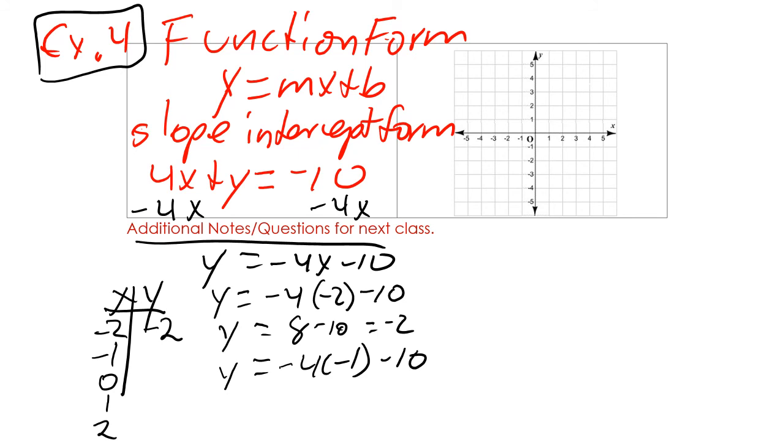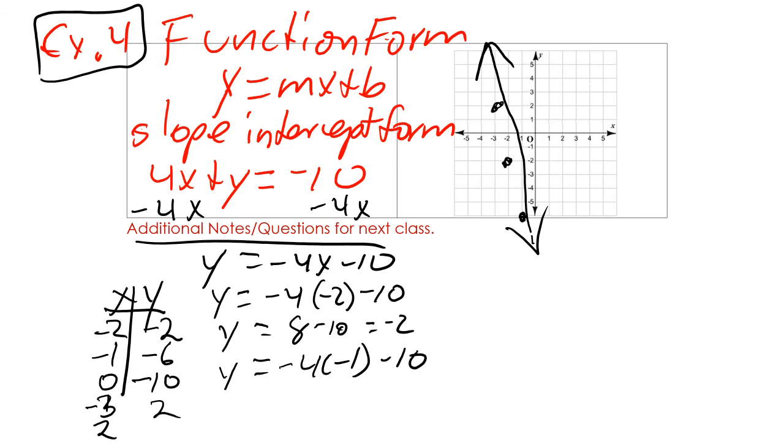When I plug negative 1 in for x, I get y is negative 6. When I plug in 0, I get y is negative 10. Uh-oh, I'm running out of room here. Let's see, I graph negative 2, negative 2, negative 1, negative 6, and 0, negative 10 is a little far down. So let me plug in, instead of 1, let me plug in negative 3. When x is negative 3, y is 2. And then I can draw, well, it's not a very good line, is it? I need some work drawing lines on this thing.